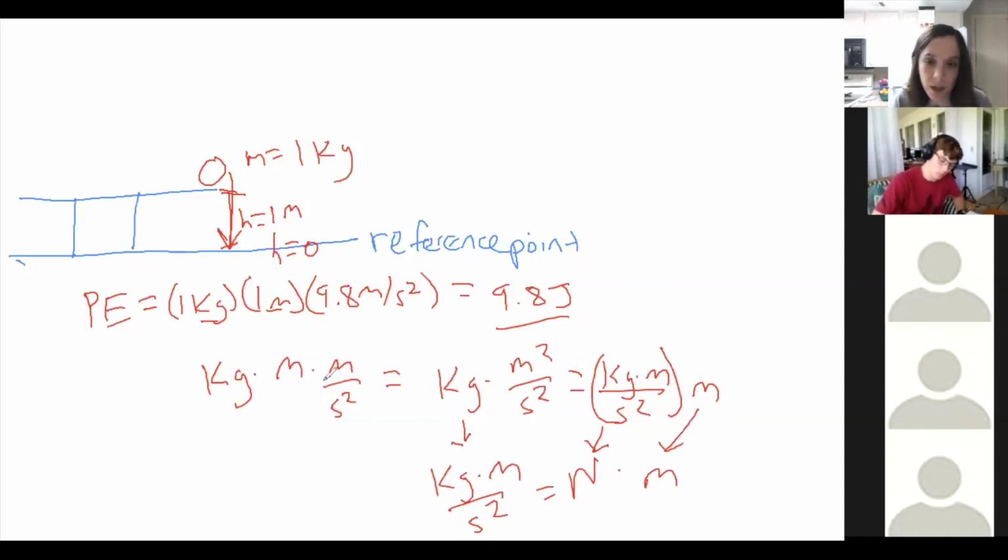So the units right here we can see will be written as kilograms times meters squared over seconds squared. You can rewrite that as kilograms times meters over seconds squared times meters. Kilograms times meters over seconds squared equals a Newton. We have 1 meter left over. So we have newtons times meters, which equals a joule. So that's how we get joules from this unit right here.